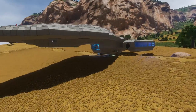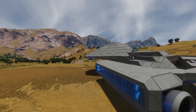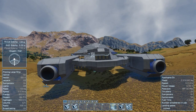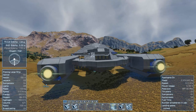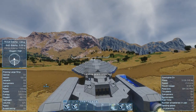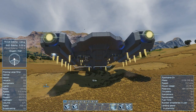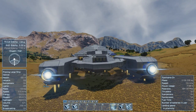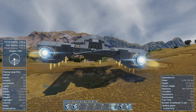So, there she is. She's totally capable of landing on a planet safely, and I will prove she is capable of taking off from a planet. So, let's kick on those atmospheric thrusters, let's kick on the landing thrusters, let's turn on our rear thrust. And detach. Oh shit. We didn't turn on the main thrusters. It's fine. Everything's fine here. This is why I shouldn't be allowed to pilot. Oh, it's fine. We're good.